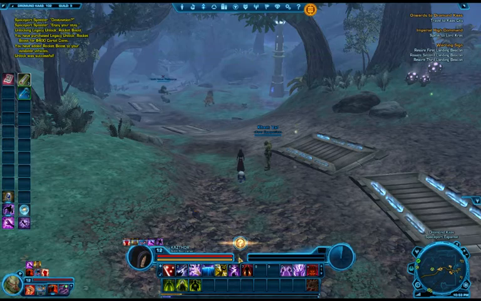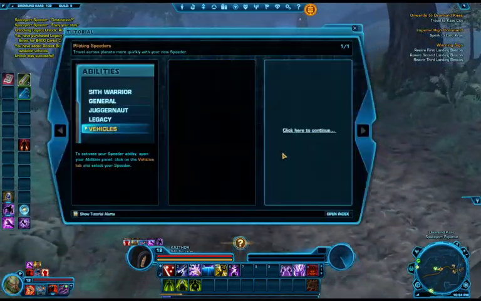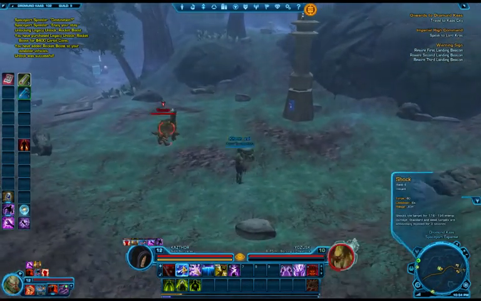Alright, we only need one. We're going to put it up over on this side. It counts as a vehicle, like this, but you don't have to train to get it.